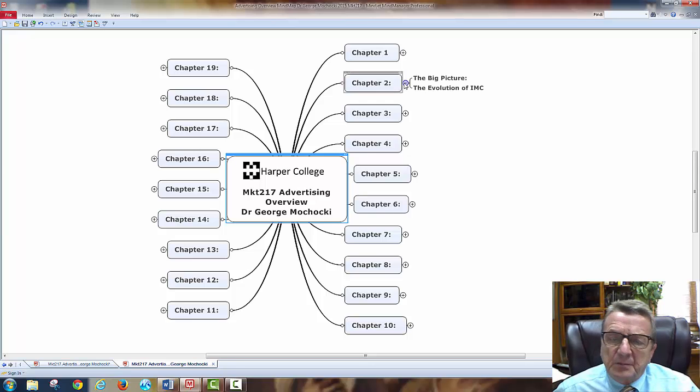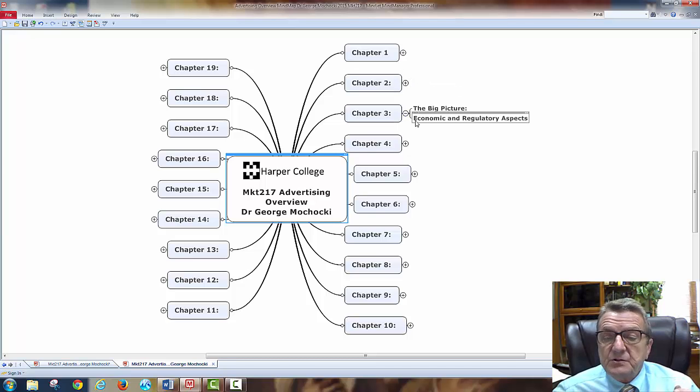The next part is the big picture evolution of integrated marketing communication. I've already talked a little bit about that. So this whole chapter is just giving you an understanding of what you've had in a marketing class, or an introduction to business class that you've taken with me or some other instructors. I teach consumer behavior, and some students may take it in order, or you may jump around. But for advertising, you had to at least have the marketing, because it's just a component of the integrated marketing. Okay, so you already understand the big picture.